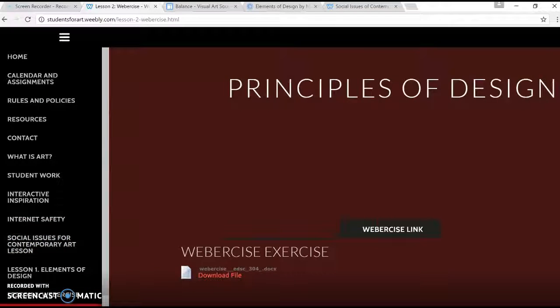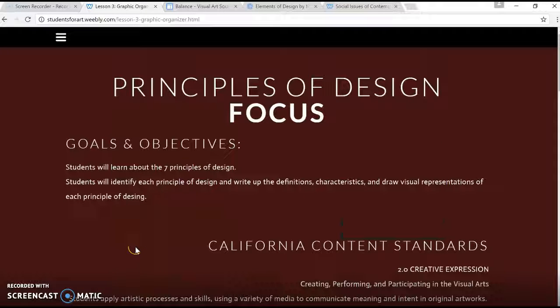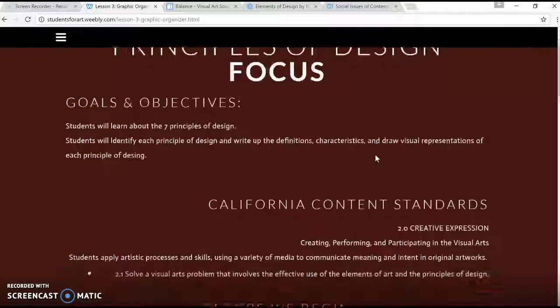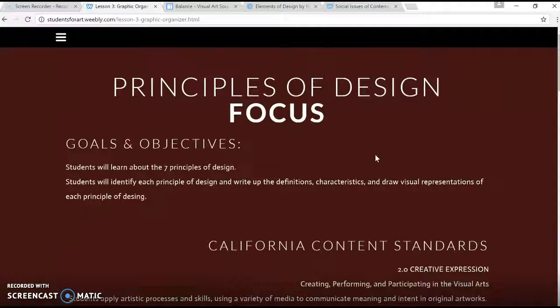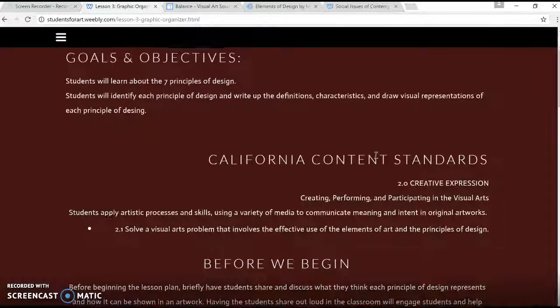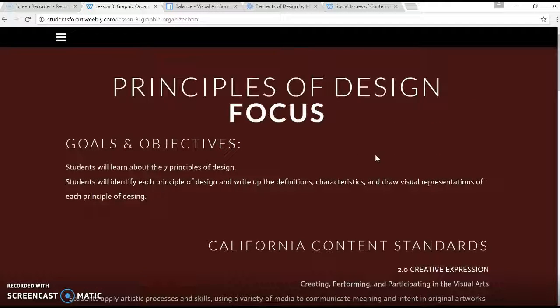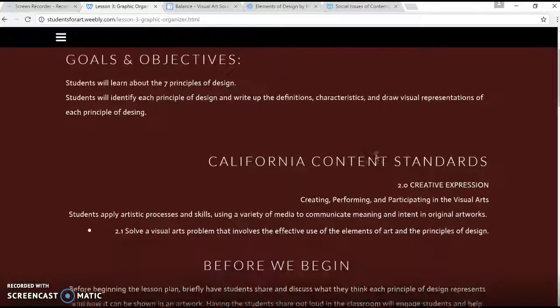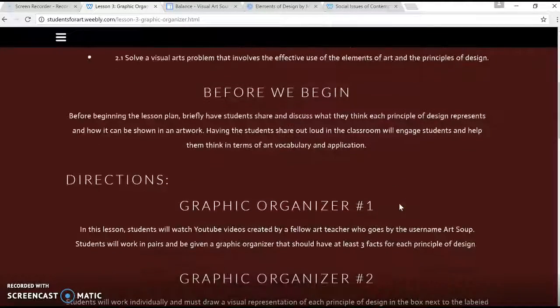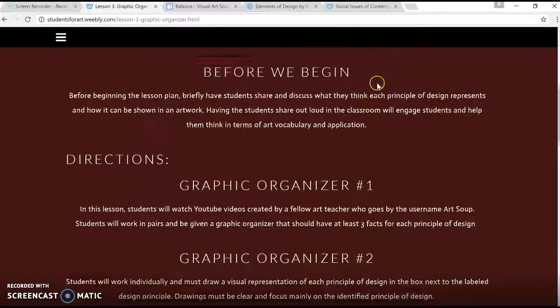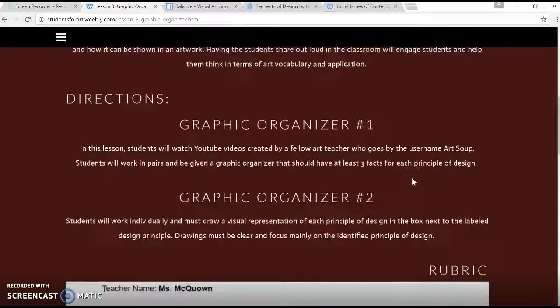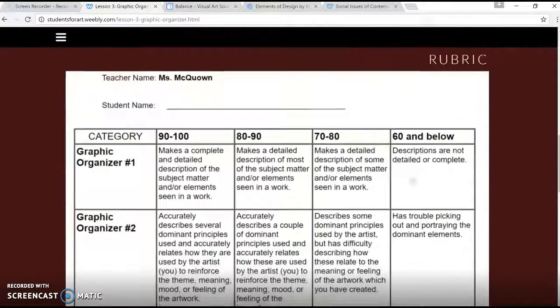Alright, so then the lesson 3 is a graphic organizer. And instead of writing the directions onto the worksheets on the Word documents, I wrote them on here because I'm just going to give them graphic organizers with no definitions or instructions, just so they can get them here and focus right on the graphic organizer because it is a little bit more visual than the other two. So I have the goals and objectives, the standard, and then just the kind of instructions and just what to keep in mind before completing this. So I also have a rubric.